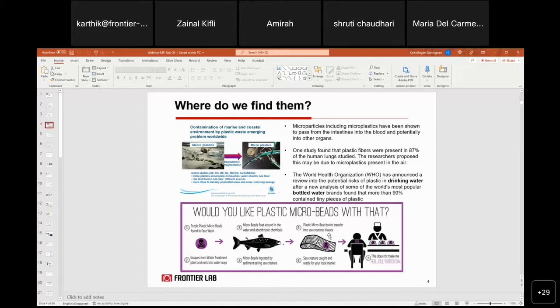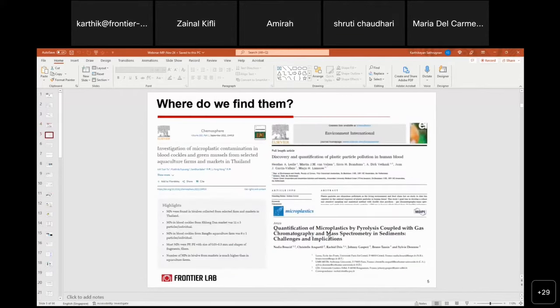So one of the reasons why we are concerned about microplastics is that they may get into our food chain, finally entering our human body. Because during this food chain cycle, it can also get enriched. So what you see in the water body or sediment doesn't need to be the actual concentration that comes to our plate. During this process it gets enriched, so you may see a higher concentration in the food products. This is the hypothesis, because of which there is a lot of concern about how we can control and mitigate this microplastic contamination.